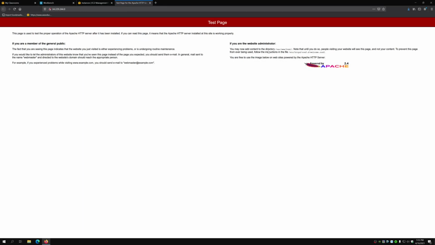So notice that what we typed in earlier on the index page didn't actually show up. That's because we need to configure Apache to not do that. Of course, we're not going to actually do that today. It's outside the scope of this lab, but now we know that we're able to connect to the web server using the web browser, meaning that port 80 is indeed open as we specified in the security group, and that the Apache service is running.